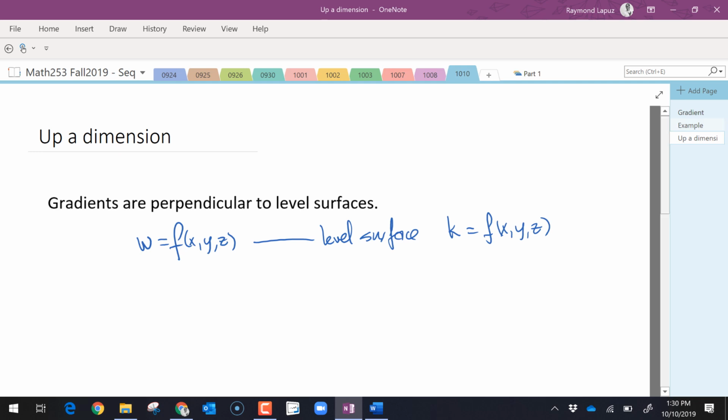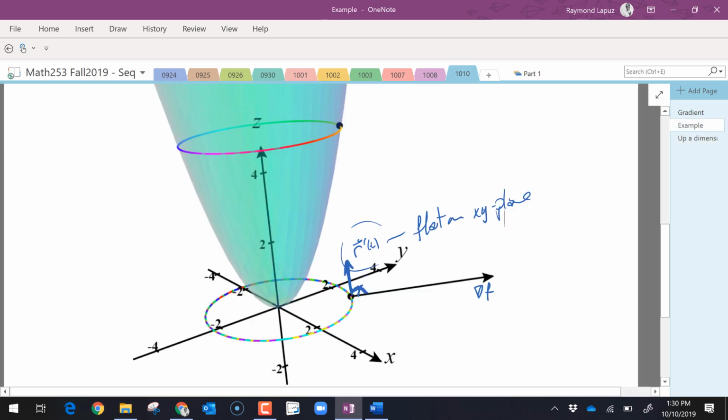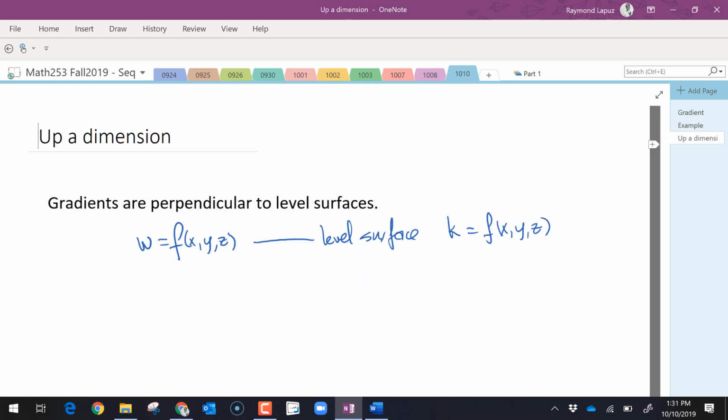Just like our level curve goes from f of x, y and goes down to just the xy plane. Your 4-dimensional surface, whatever this is going to look like in 4 dimensions, when you let w equal a constant, it'll bring you back down to 3 dimensions. And now you have f of x, y, z, some relation with x and y and z in it, equal to a constant. That's a level surface. And that's something that we can view. Okay?